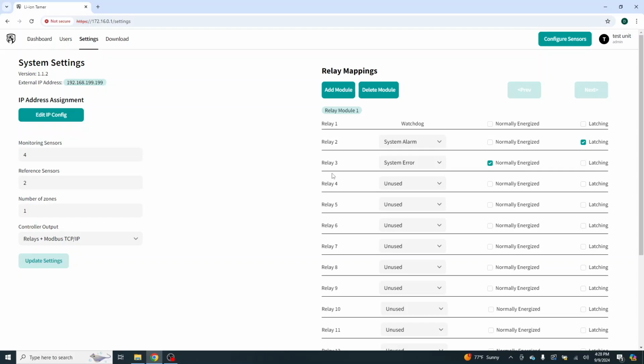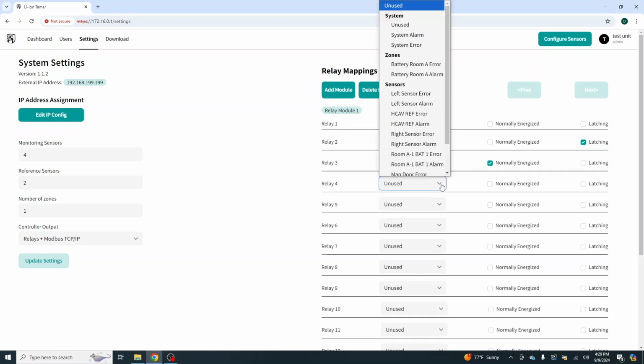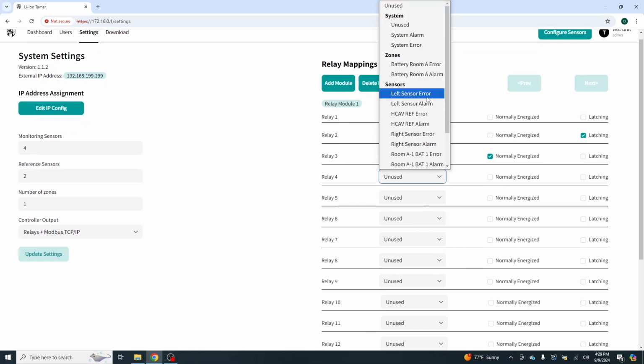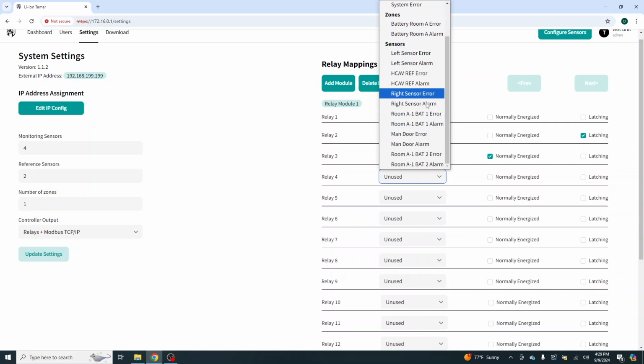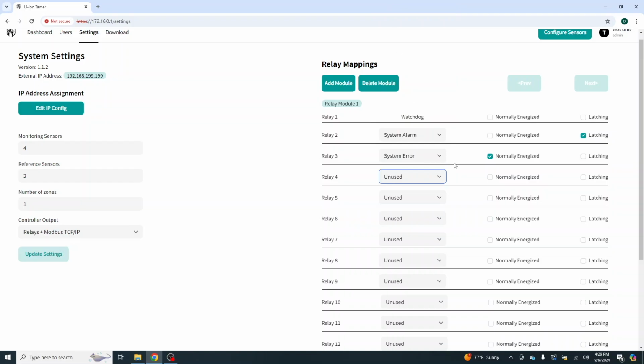Now, let's say we want more granular data. We have enough here on relays that we can map out individual sensors to individual relays. It's a little bit of overkill, but you can do it. Now, in this case we have everything set up. Wait a minute, we don't want to use that. We want to go back to unused, sorry. In this case, we only have one zone, so I'm using just full system alarms and system errors.